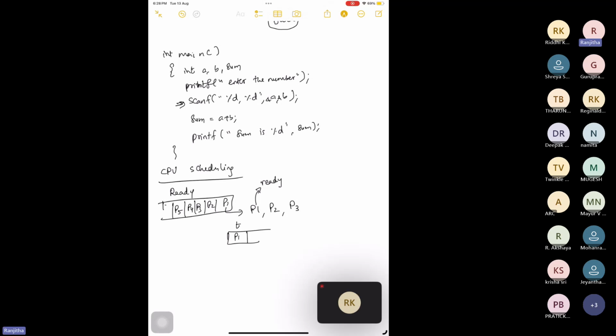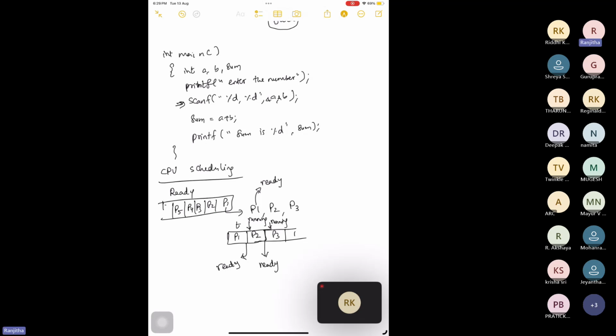Then P2 will be given the CPU. So after T, P1 goes to ready state, and P2 becomes running. After P2 is done, P2 will go back to the ready state and P3 will become running.